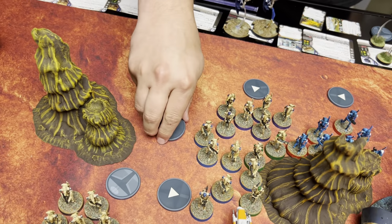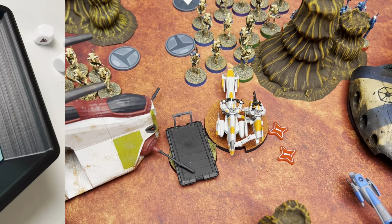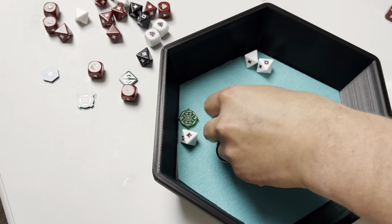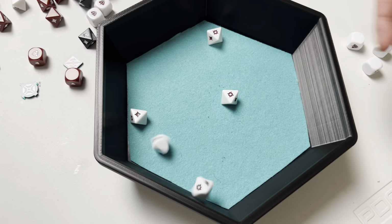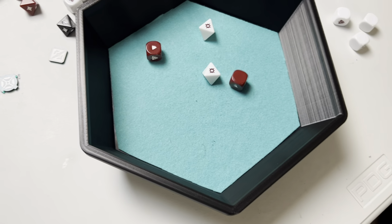All right, we'll go with the blue guys over here, and we will take an aim, and we'll shoot into the orange one. Sounds good. All right, same old song and dance. Oh, geez. Ooh, that's a good one. It's your best roll yet with that. Yeah, all right. So two get through. One more.